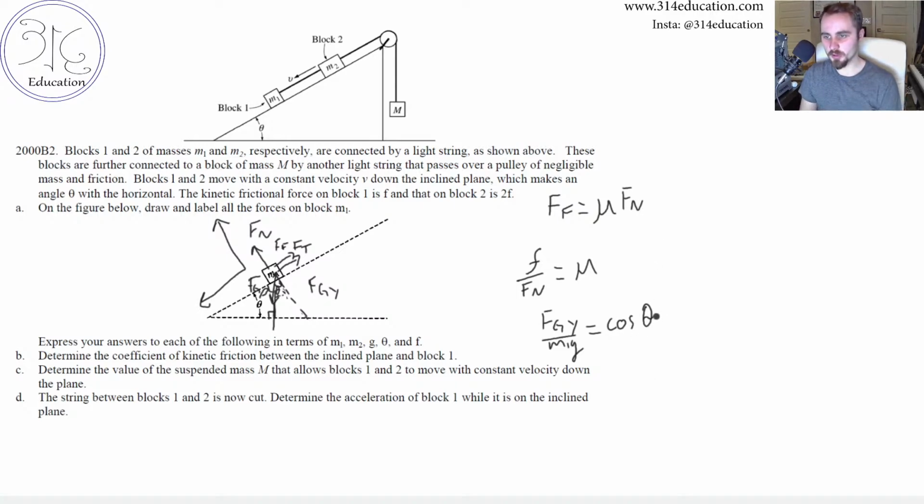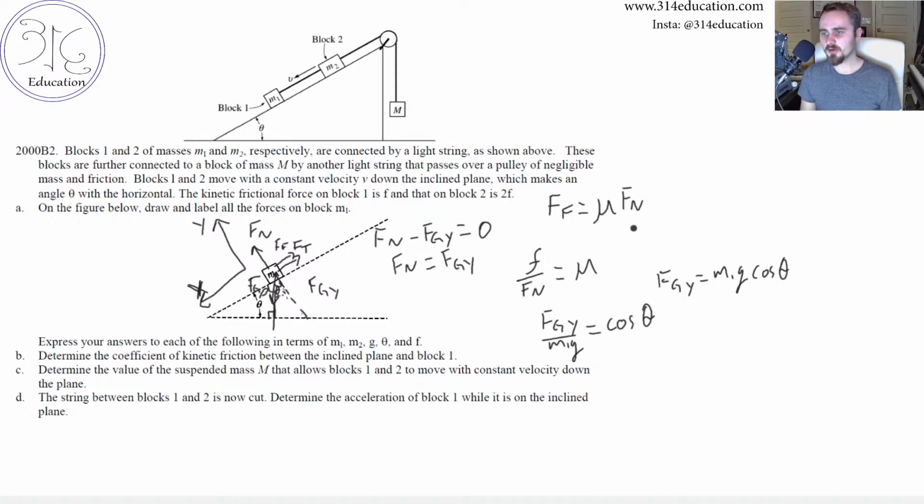And so to get F_gy on its own, F_gy is equal to m1g cosine of theta. Now this is useful because when we take Newton's second law in the y direction, we have a positive Fn and a negative F_gy. In this perpendicular direction we don't expect any motion, because we're not floating off or tunneling into the ramp. So the acceleration goes to 0, so the mass times acceleration goes to 0. We can add F_gy to both sides, showing us that our normal force is equal to the y component of our gravity. So our normal force is equal to m1g cosine theta.